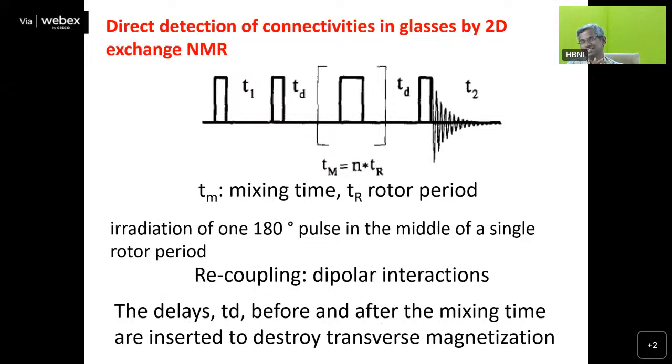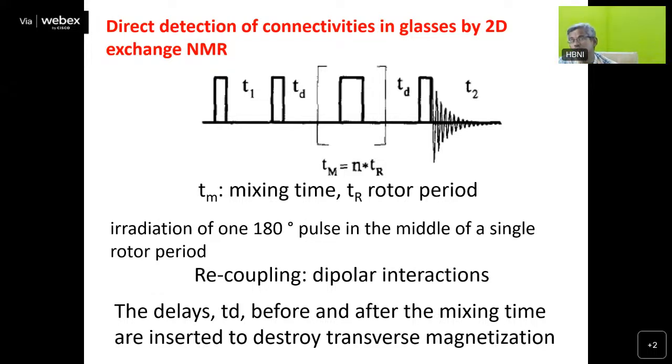Magnetization exchange can also be monitored by applying certain pulse sequences. In the previous case, I told you about two-dimensional double quantum, where by giving a high-power pulse you create a double quantum, and then on one axis you monitor double quantum and on the other axis single quantum. Here a mixing time is involved. Separate pulse sequences are available with 90-degree and 180-degree pulses. This is a 180-degree pulse, which can be correlated with the rotor period. This is nothing but rotor-synchronized pulse programming: according to the rotor speed, you synchronize the pulses. Here you apply a pi by 2, another pi by 2, and then a 180-degree pulse, and this is the signal, correct? This is whatever 180-degree and 90-degree pulses you apply to monitor the signal. If you remember, in the last class I mentioned how to record.